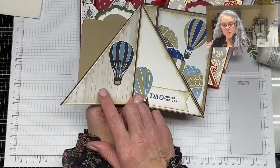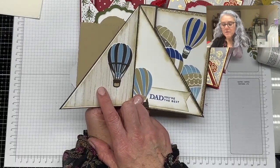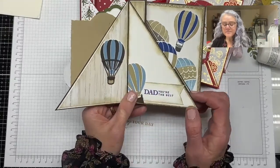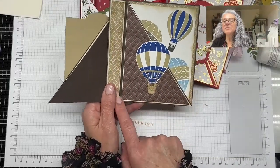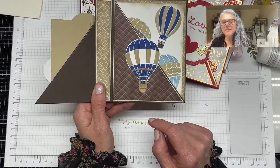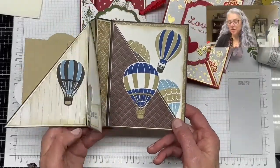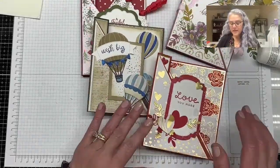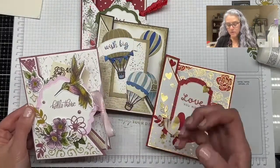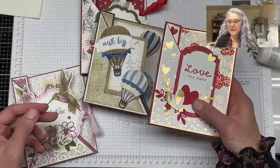So let me tell you a little bit of which papers I used. This one is from the Ride and Sleigh. I forgot the name. Open Slate, right? Well, that one. And then this one is from that one too. Yes, thank you, Cliffy. It's a proactive approach to Christmas. And then this one is a retired paper. But this is kind of what I wanted to show you, some inspiration to use the folds so you have other ideas. Definitely adding the ribbon makes it better because then you can really tighten it up, right? And it will stay. But the truth is, all these will be in an envelope because they fit, and then they can bring it out and have the surprise.